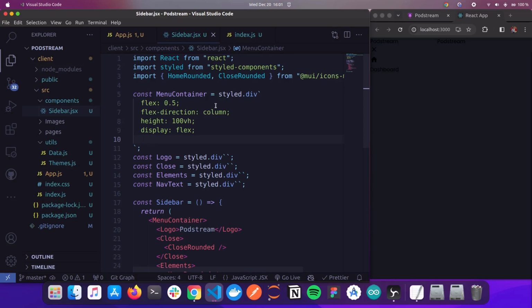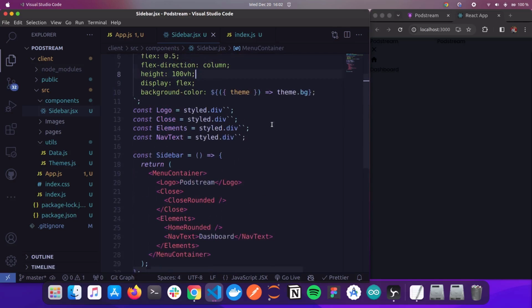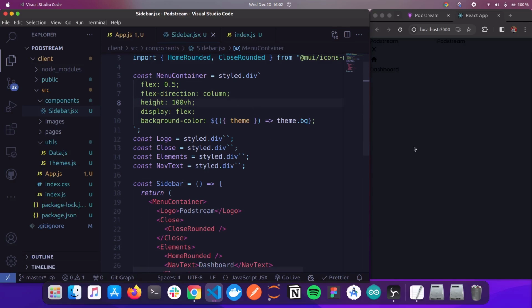Okay, all of them are aligned at start only, so I will give it a background color basically to specify the whole thing. So I will give a background color. If I now save it, you can see, let us just wait. Okay, so we are having theme background color.